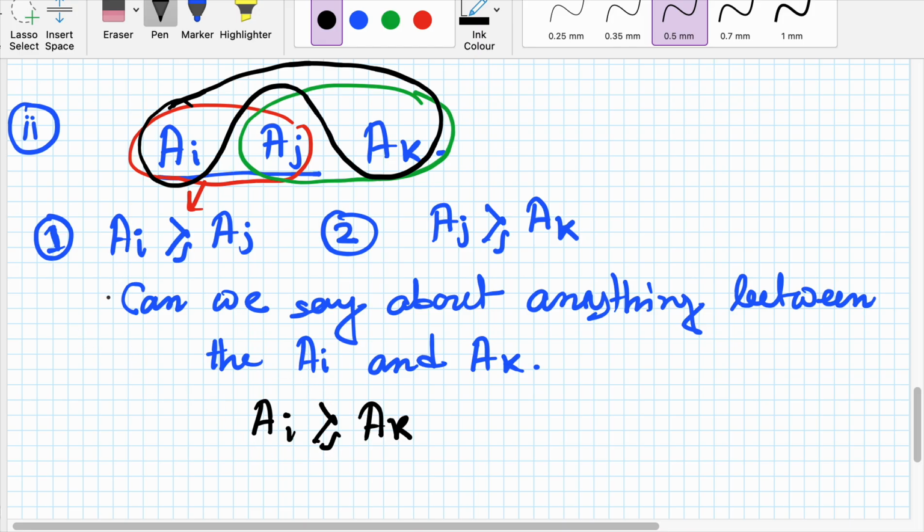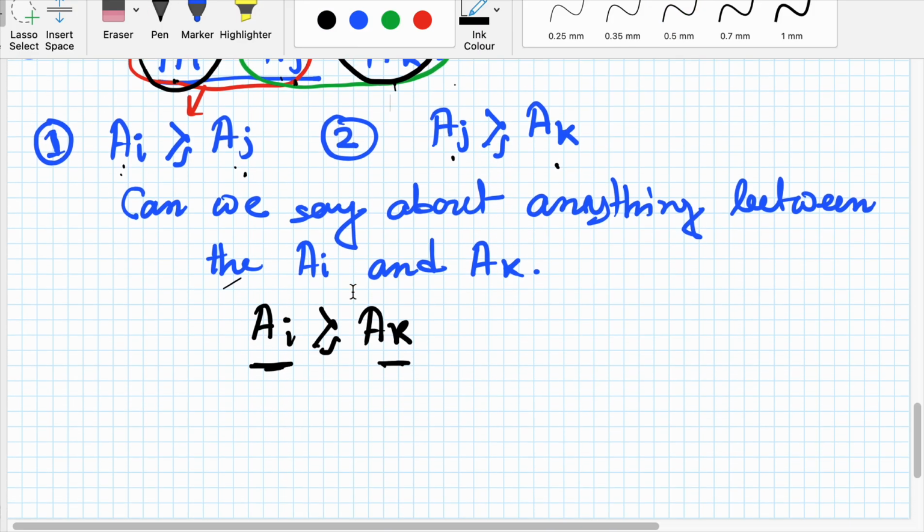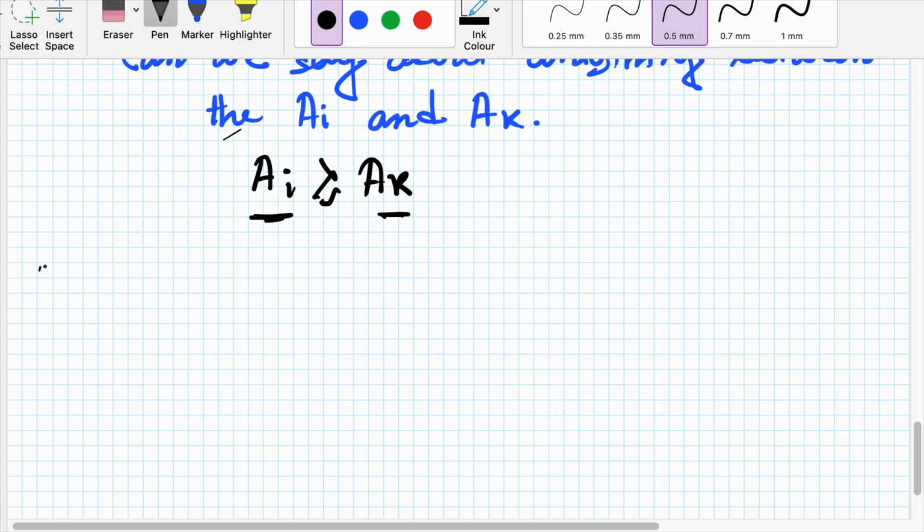So that means when the preference is transitive, if I present three options in front of the subject, then AI and AJ, AI is preferred over AJ, and if I present AJ and AK, AJ is preferred over AK, and when I present AI and AK, you will find that AI is preferred over AK, then I will say that the preference among AI, AJ and AK is transitive. So this is called the transitivity axiom.